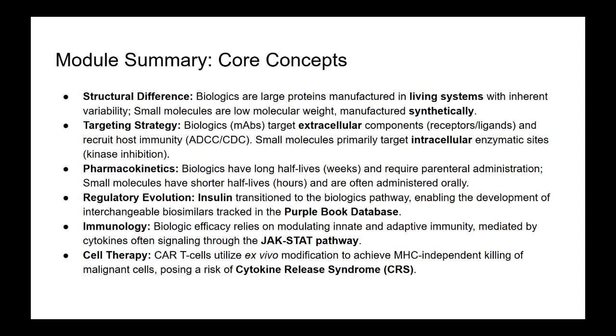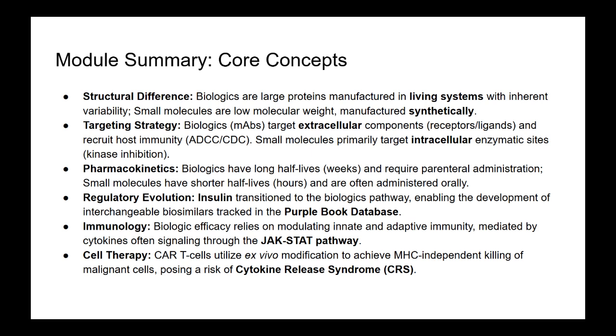Regulatory context and safety implications. Insulin serves as a vital example of a therapeutic protein that was historically regulated as a small molecule drug but has transitioned to the biologics pathway under the Public Health Service Act. This transition enabled the development and approval of interchangeable biosimilar insulin products, information for which is maintained in the FDA's Purple Book database. The distinct mechanisms of these therapeutic classes lead to characteristic safety profiles.